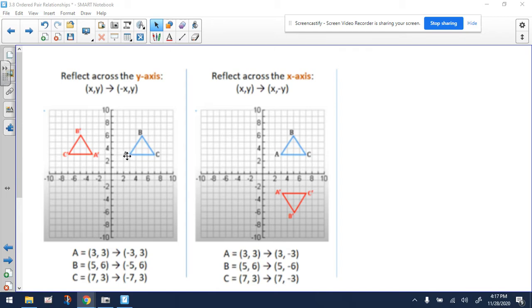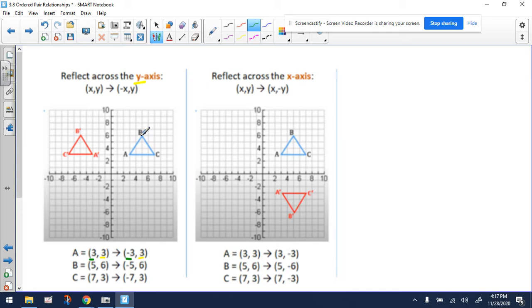Now, if we think, what's the ordered pair for point A? The ordered pair for point A is (3, 3). Now, if we take point A, its reflection, here's the ordered pair right here. It's (-3, 3). Now, what we should be asking ourselves is, notice that we're reflecting over the y-axis, and notice that the y-coordinate, which is the second one in the ordered pair, stays the same. So we notice that the x-coordinates are opposites. That's always going to be true anytime you're reflecting over the y-axis. You're going to make the x term its opposite.